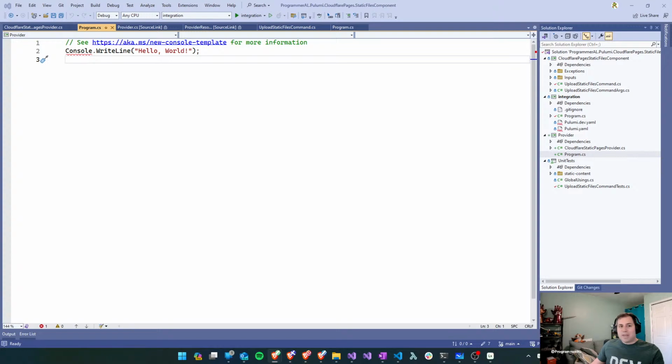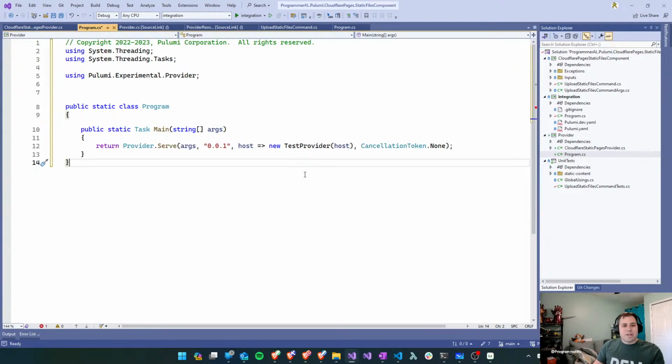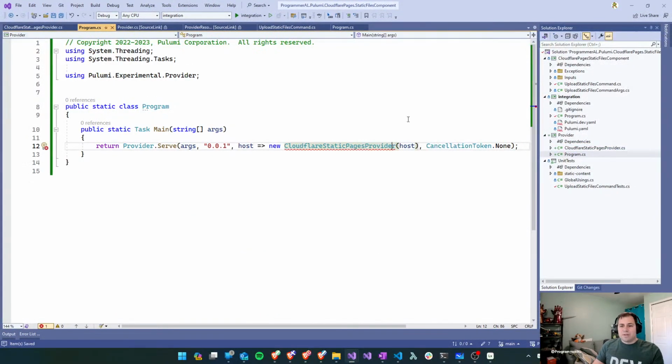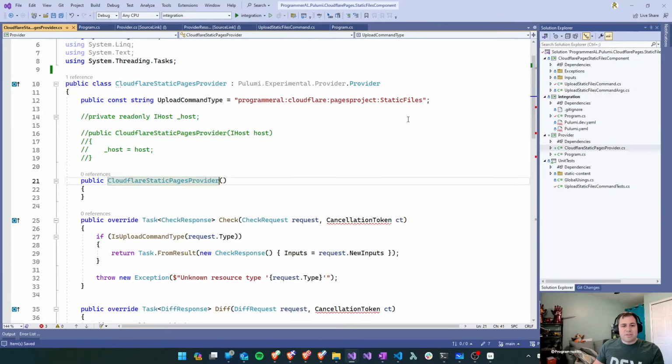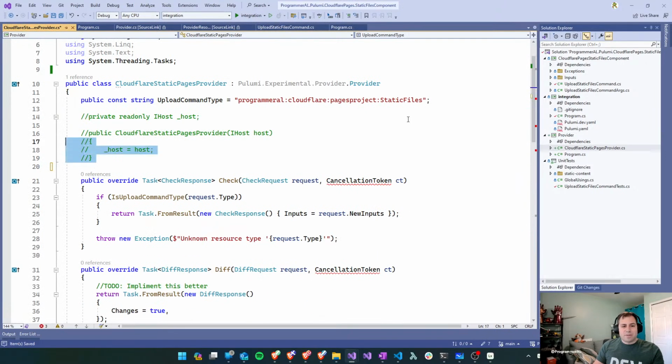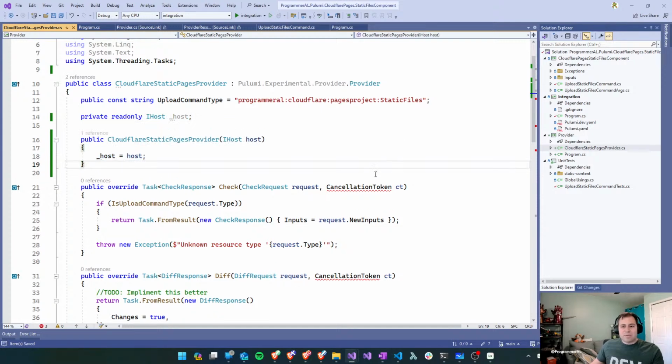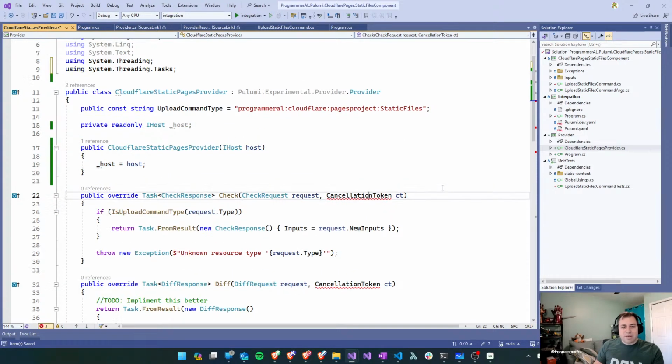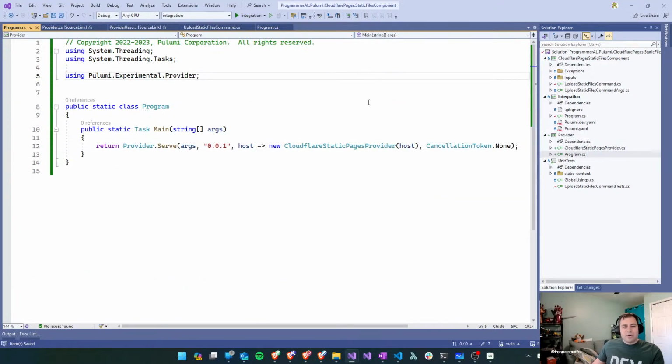I'm going to copy paste all of this stuff, and instead it's going to be this provider. Oh, and actually, cool, we've got this. So, good here. Oh, cancellation token, let's add that. Cool. All right, I think we're good there.